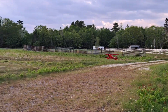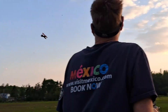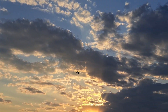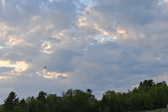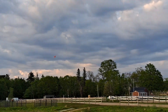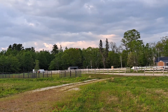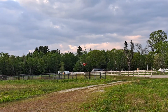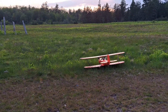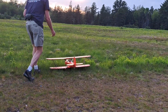But when it's soft and loose like sand, we have to resort to this area here where you see us, or that large open mowed section in the center of the track. Sometimes I can use the midway area, which has a couple of structures and the grass is really kept short and mowed — that works well for the Timber. And the 64mm EDF uses a belly lander. Today, because of the wind direction, we're using a slightly curved mowed path that leads from the front stretch of the track to the infield. It's that curved landing strip that makes this approach so challenging, and why I didn't try to fly the P-51.